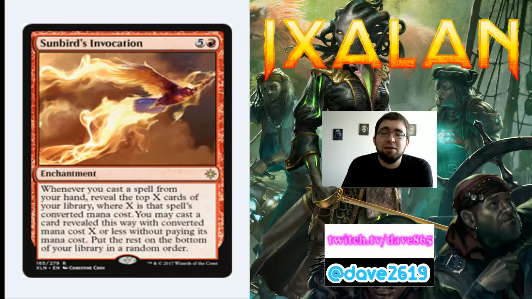Sunbird's Invocation is 5 generic mana and a red for a rare enchantment. Whenever you cast a spell from your hand, reveal the top X cards of your library, where X is that spell's converted mana cost. You may cast a card revealed this way with converted mana cost X or less without paying its mana cost. Put the rest on the bottom of your library in a random order. I like this. This is honestly my first time seeing this card. I hadn't seen it before.